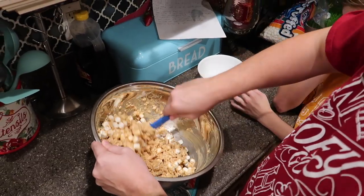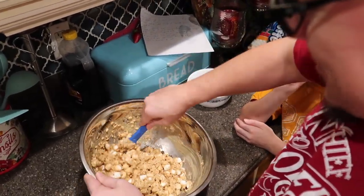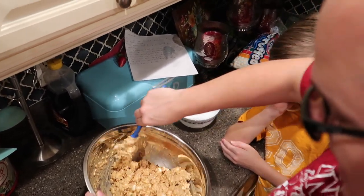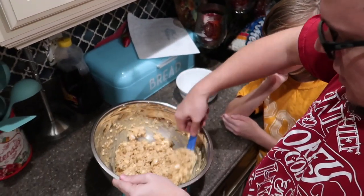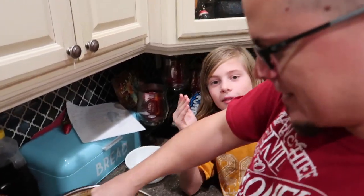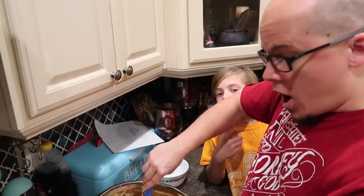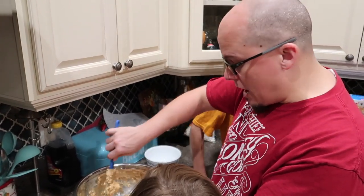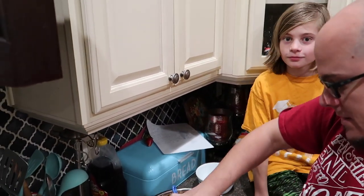These are super sweet — I forgot about that. They are sickening sweet. You can't eat a lot of them. This is the kind of thing where if you love just a little something sweet, one of these goes a long way in satisfying a sweet tooth. I would put dark chocolate morsels on if you wanted — honestly, dark chocolate would be good on this. It would help balance it. That might be what it's missing.